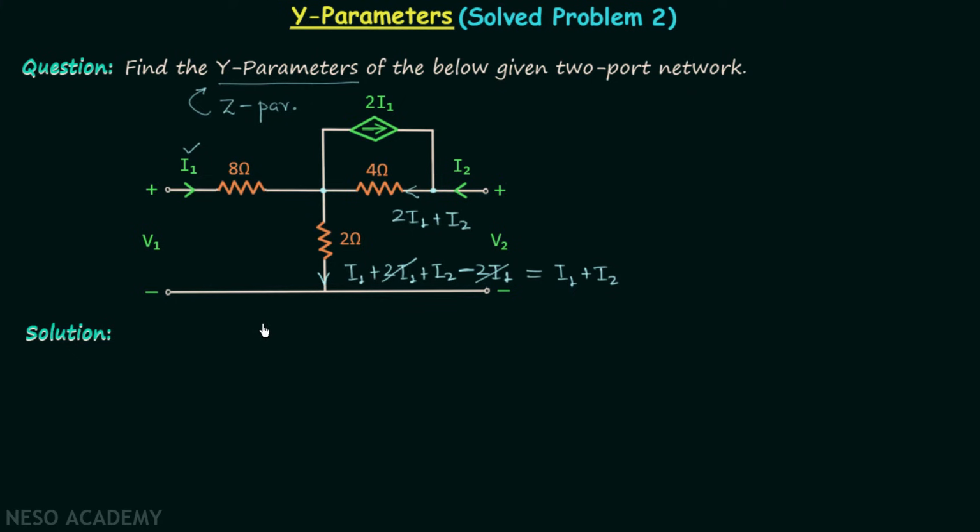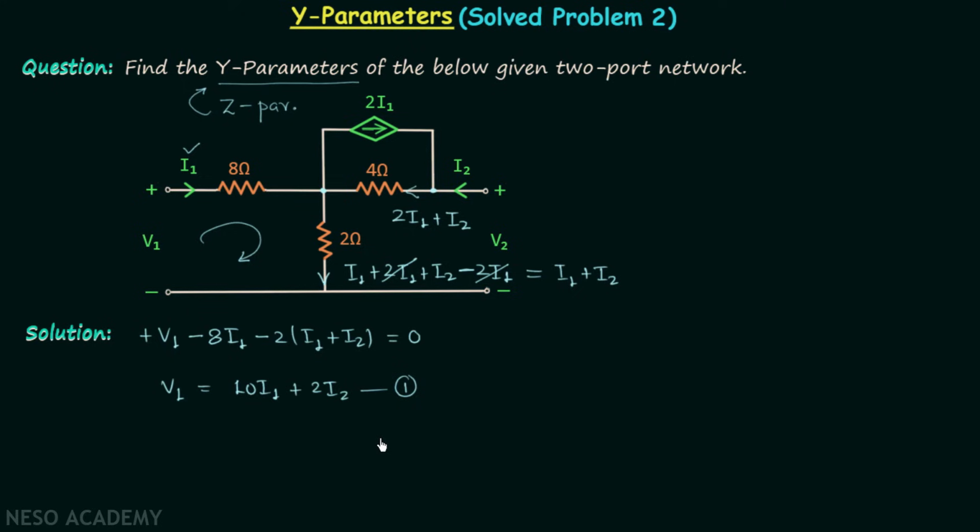So we are done with our step number 1, and now we will move on to step number 2, in which we will obtain the input KVL equation and the output KVL equation. So let's find out the input KVL equation. We will have plus V1, then minus 8 multiplied to I1, after this minus 2 multiplied to I1 plus I2, equal to 0. From here, we will have voltage V1 equal to 10 times I1 plus 2 times current I2. Let's say this is equation number 1.